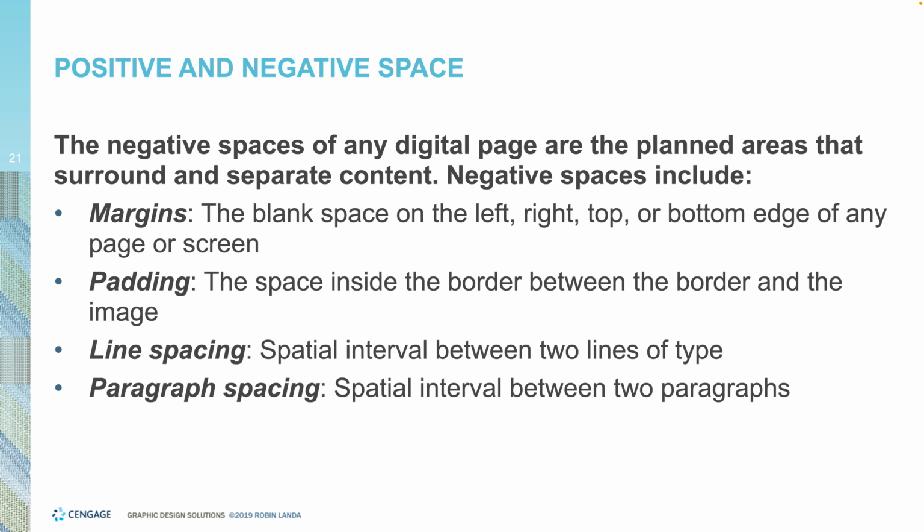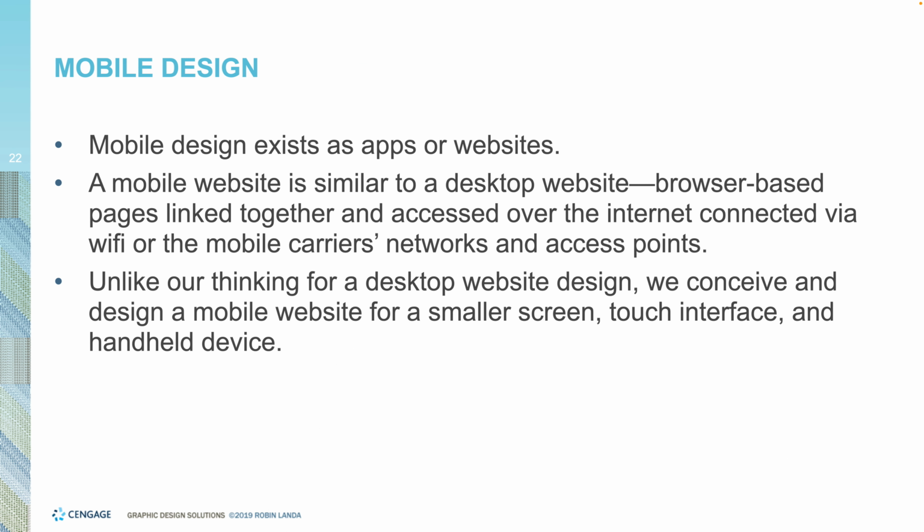As we start to work with our line spacing, if we move the copy out, what happens when we expand it out? We get more negative space between the lines. It can make things easier to read. It changes the color, so we start thinking from a tonal standpoint. If you take text that's black on white and put it really close, it's really dense. If we expand out that line spacing, all of a sudden it lightens up as we look at the color. And then even looking at how we're spacing between individual paragraphs.